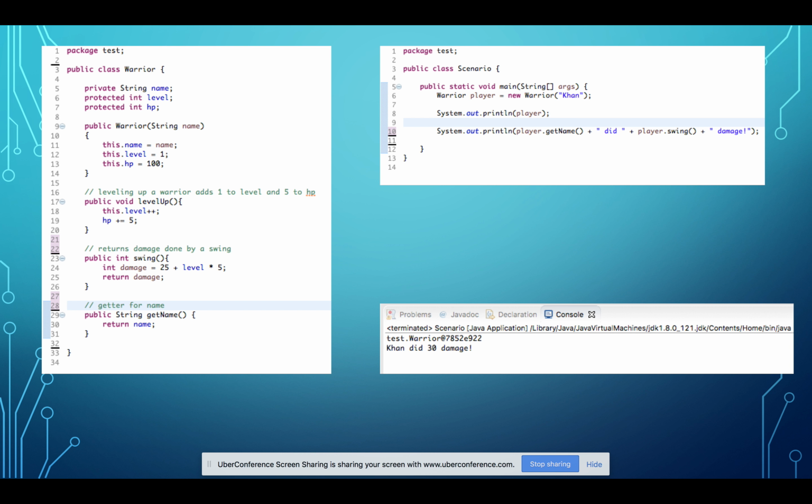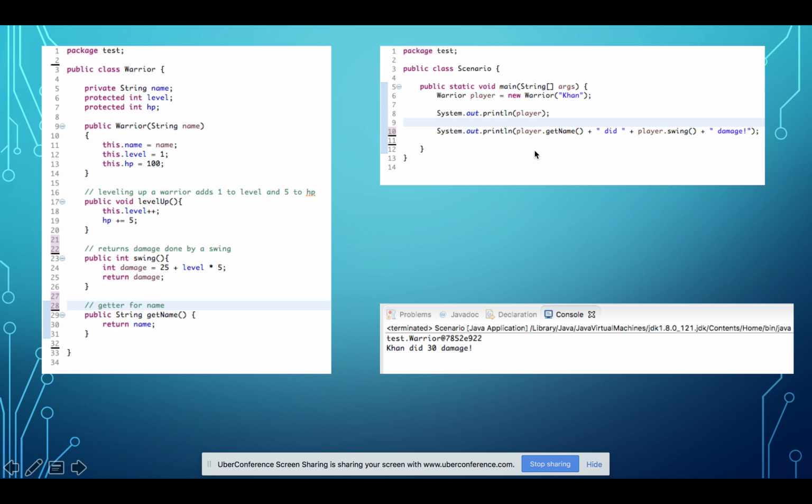So actually getting into where and how it's used, I made a quick little test class, a warrior class. They just have a name, a level, HP, the constructor, which just takes in a name and assigns base stuff, level up, a damage dealing method, and a way of getting back the name.